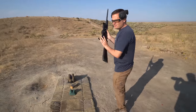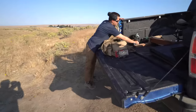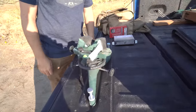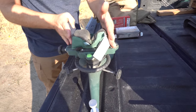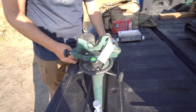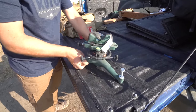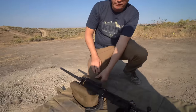So we got our mat laid out here. Side note — we had been using the Caldwell Rock BR, and what a load of junk. The bag tore and ripped up on literally the third shot. It had pieces that rattled loose riding around in the truck. This is a hundred-dollar piece of trash — very disappointed in Caldwell with this product. So I just got a simple sandbag with a nice spot for the rifle to go in for the front bag, and I can hold steadier on this than I could on that Caldwell thing anyway.